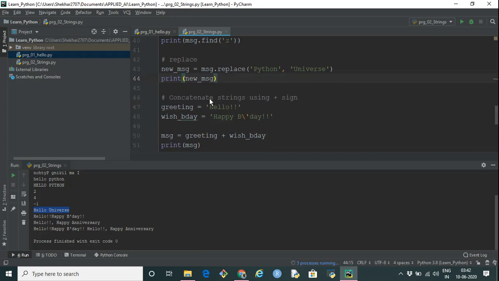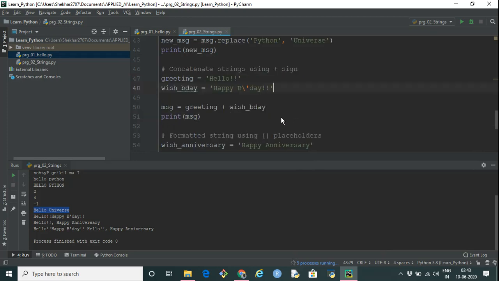Next is to concatenate strings. We can concatenate strings using the plus symbol. Let's say we have a variable greeting which has the value hello, and there is another variable wish birthday which has the string happy birthday. Now I want to concatenate these two variables which have string values.